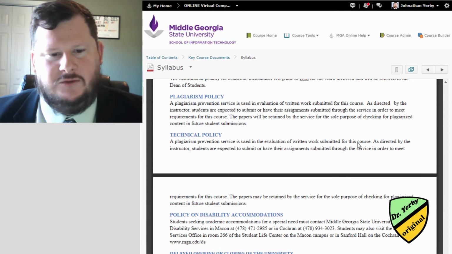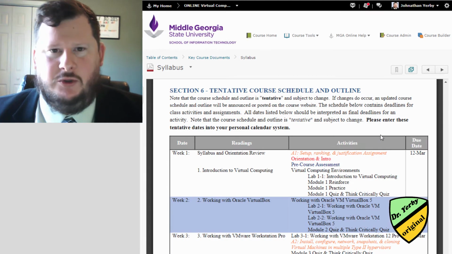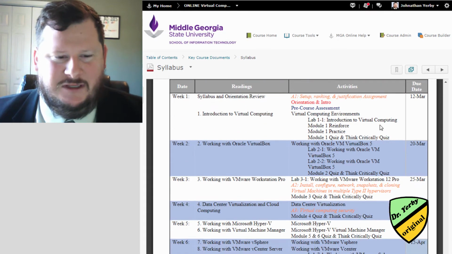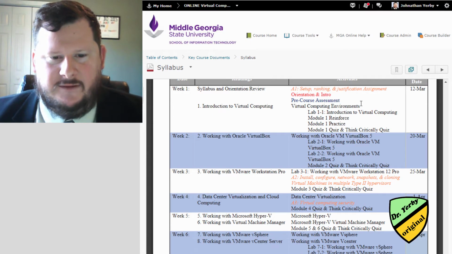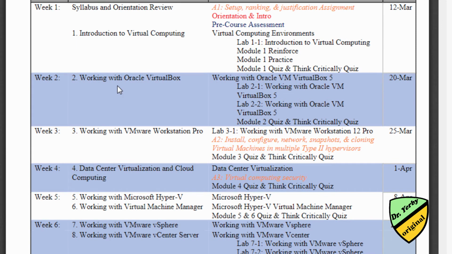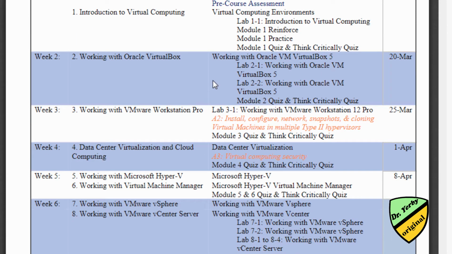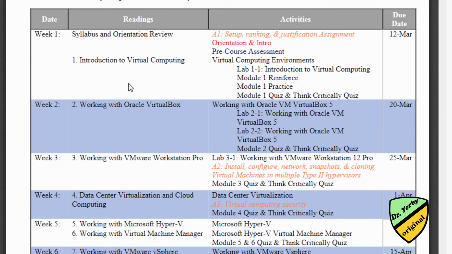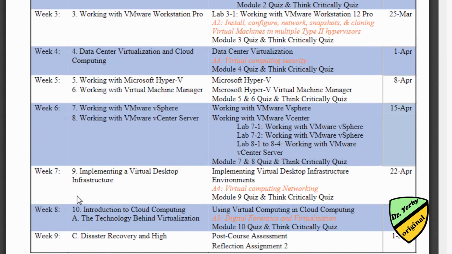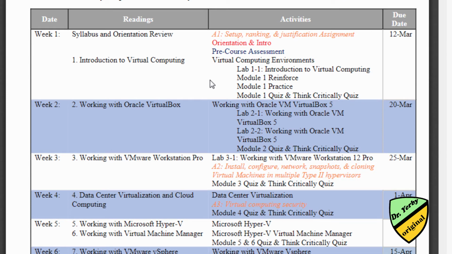And then getting down to the course schedule, again, make sure you check your specific semester syllabus, but these are the types of activities that we'll be doing. So you can see currently this course is being taught in a half session format. It would also work for a summer session format. So there are about 9 weeks, and the different topics we cover and the chapters we cover in that textbook.